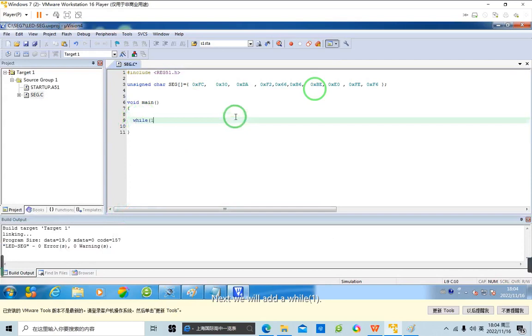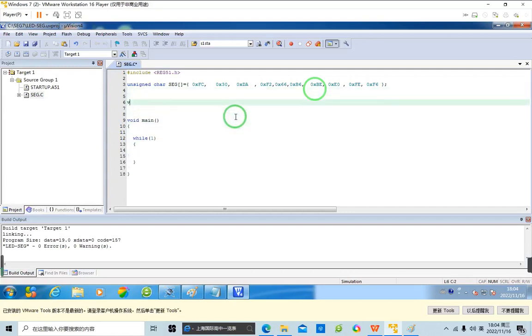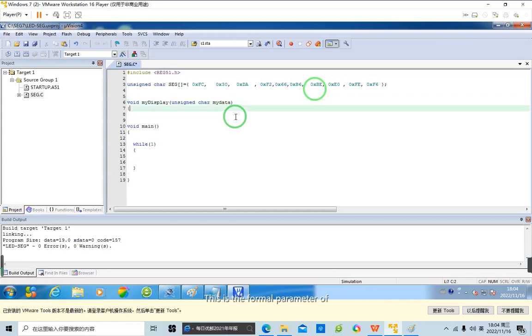Next, we will add a while(1) loop. We define a function, myDisplay, with a char as the input parameter.